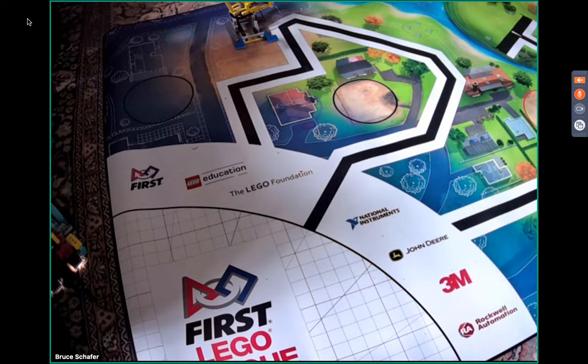but you can see that it probably got closer than it would have if it had been purely dead reckoning. By following the black line and then detecting the black line, it was able to position itself pretty precisely in front of the crane. And I highly recommend that your teams use sensors for navigating on the field so they can get more reliable results, especially for the missions that are farther away from base. But even the crane one, which is pretty close to base last year, benefited from that. Any questions?